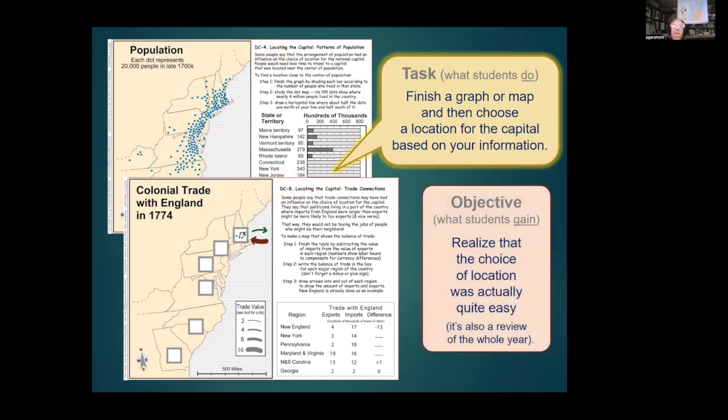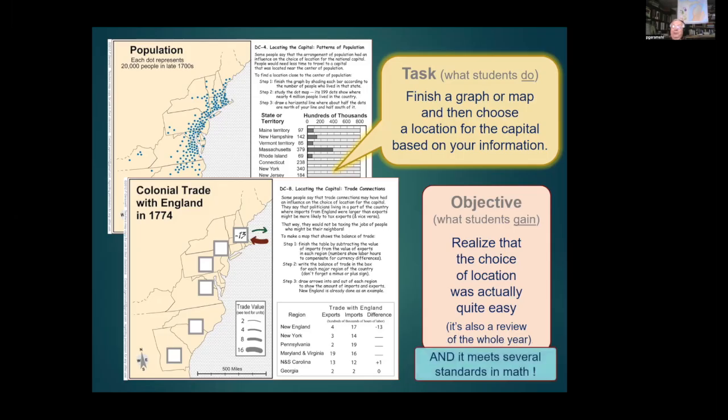What they realize is that the choice of the location for the Capitol was actually quite easy. It wasn't that Jefferson and Hamilton got together over supper and got drunk and finally sorted out exactly where they ought to put the Capitol. It was like when they went back to the Constitutional Convention to talk a little bit about where should we put the Capitol, just about everybody agreed on the same place, even if they were thinking about slavery or climate or landforms or products or trade with Europe and so on.